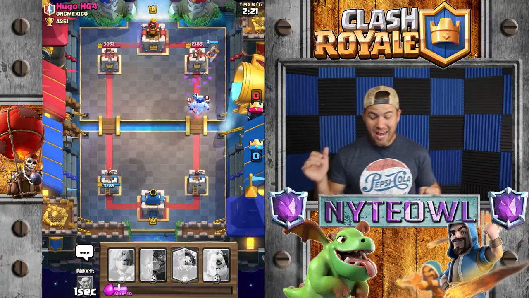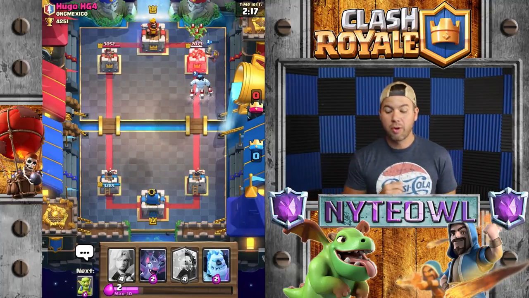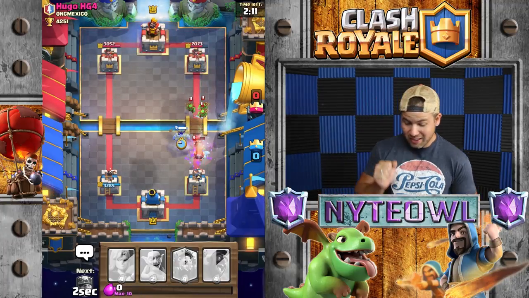No! That zap was so delayed on my part. Oh, well. That's okay. I think we're doing okay on damage here. I'm happy with this, okay? Bats will take out the battle ram as long as we deflect it.